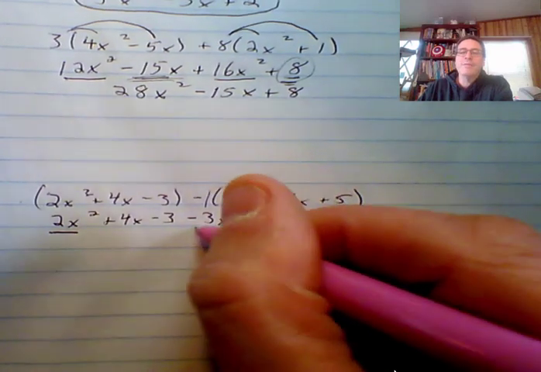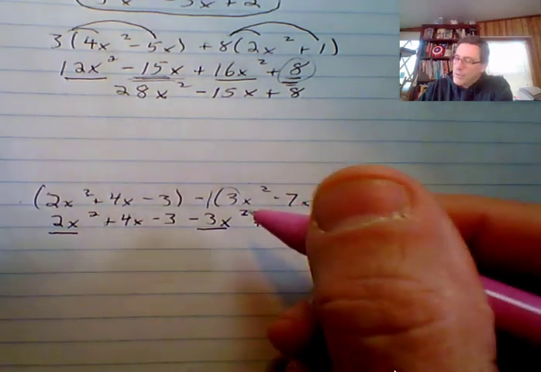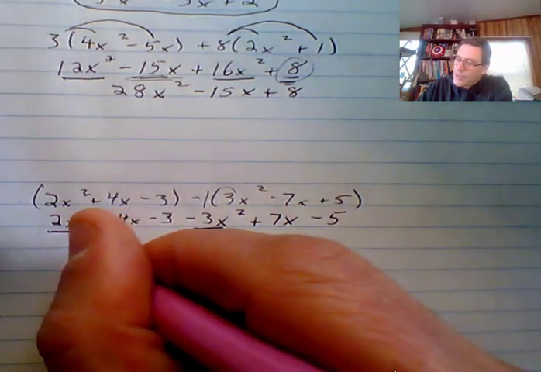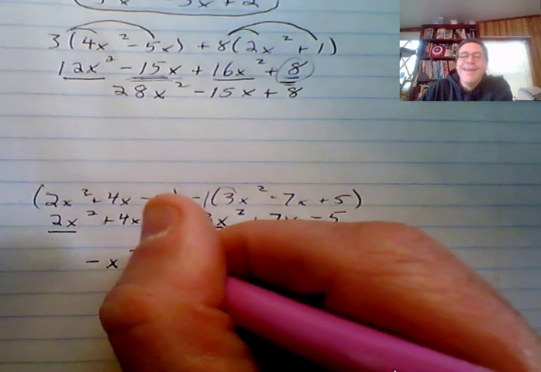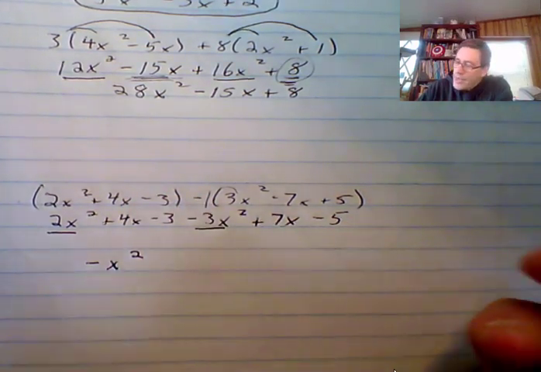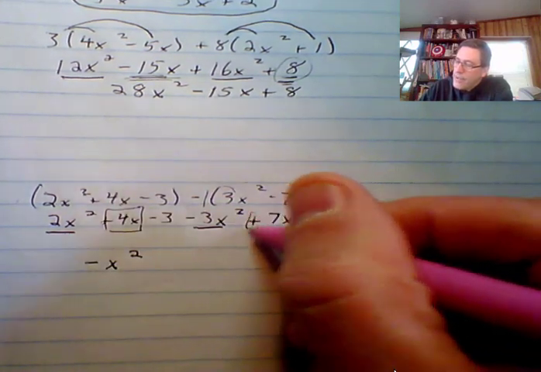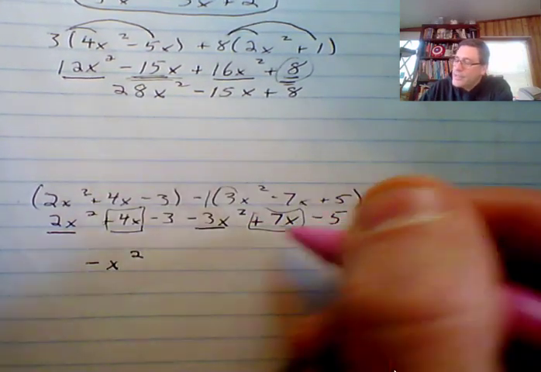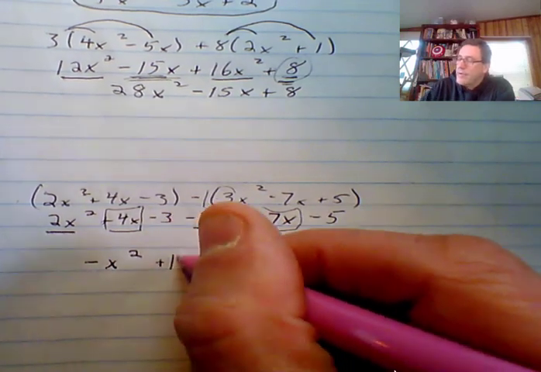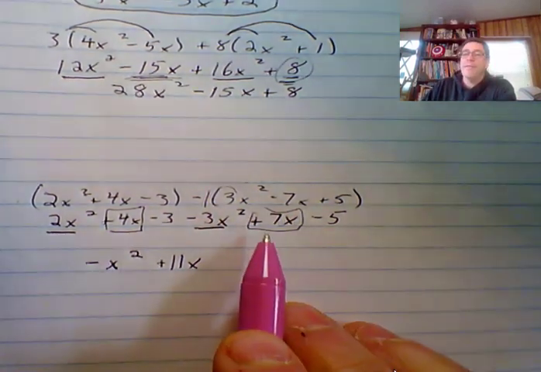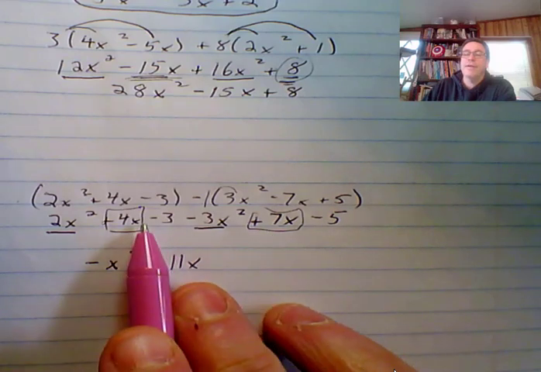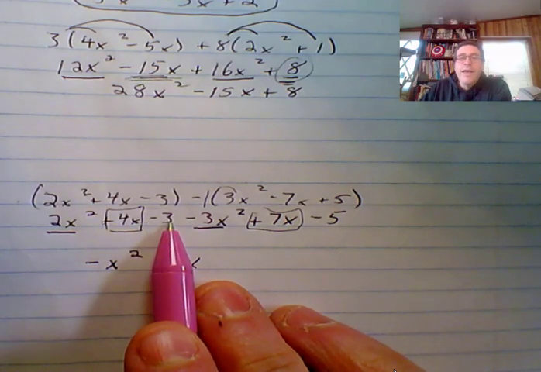All right, now I'll combine the like terms. 2x squared minus 3x squared. X squareds I can combine. That is -1x squared, but I don't need to write the 1. And then we have a 4x and a 7x, and I'll add those. A 4x plus 7x is 11x. Right, because that is a plus 7x. That minus that we write is going with the 3.